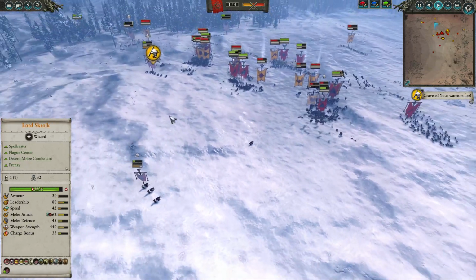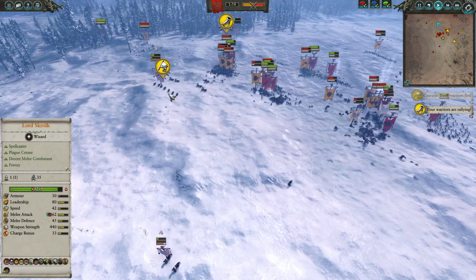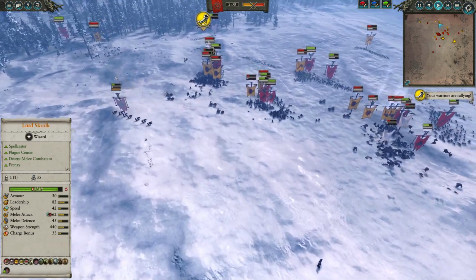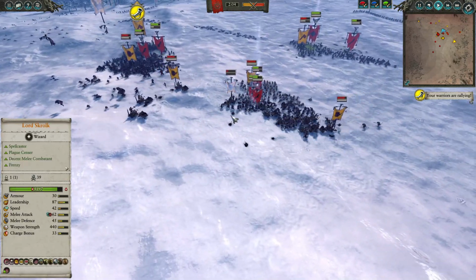Some really nice kind of assistance there in the front, come from Poison Wind Mortars, but we're going to be down to 5. And also it looks like here we are going to have 7 models. They've been pretty battered and tattered, but they should return here for a bit more fire into the front line.